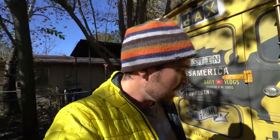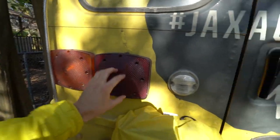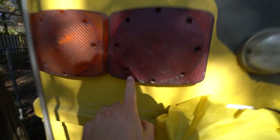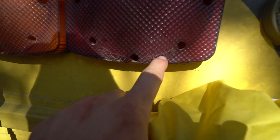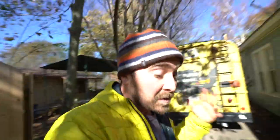I just got off the phone with a school bus parts company. I ordered this — they call it a lamp, a brake light lamp replacement. It's going to be the same exact thing here. And it actually has the name of the light right there, which oddly enough I didn't even search for — maybe I did in the past and it just didn't work out. But good news, it's going to be delivered here in a few days.